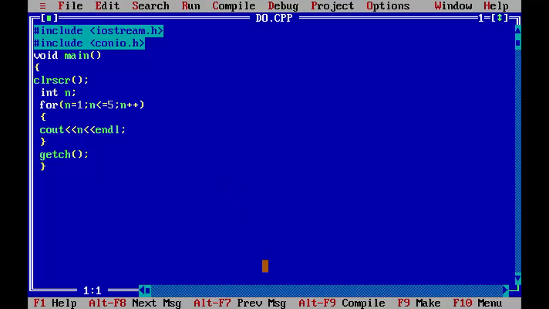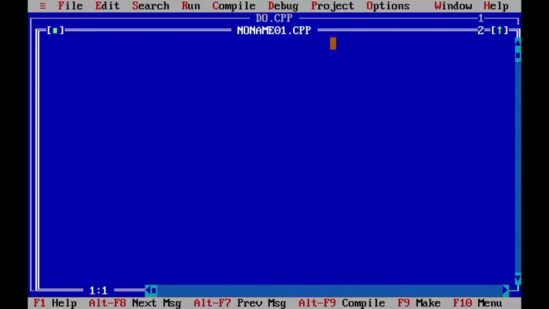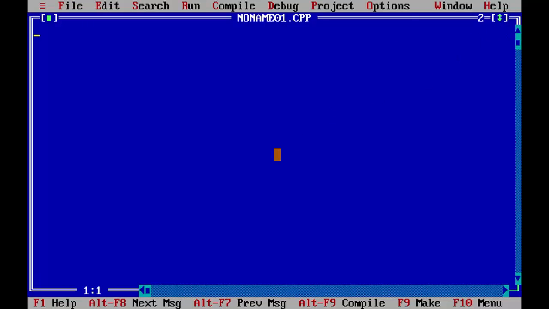Now let's do something with while loop, only while loop.